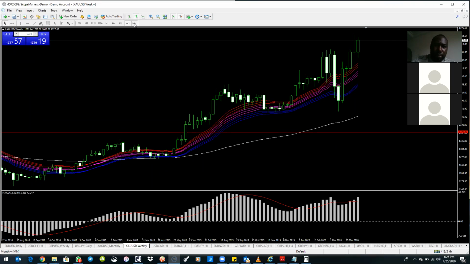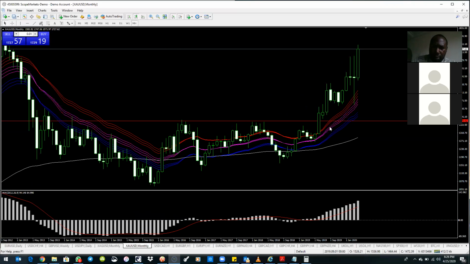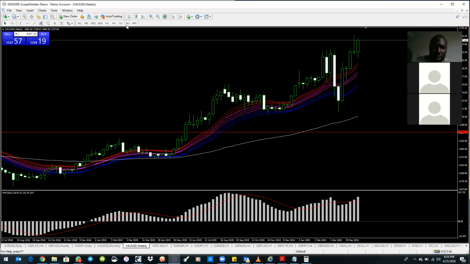Now, if you look at monthly, you won't see any resistance or support around this region. But when you come to weekly, you have come to a lower time frame. Immediately, you can see that there is a support here. Are you guys seeing it? Market came and touched this point, went up, came back, touched it again, and went up. So it is acting as a support to the market.